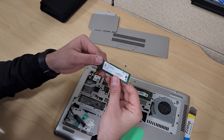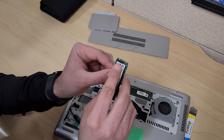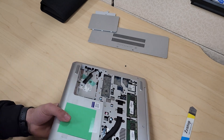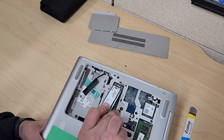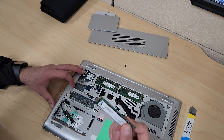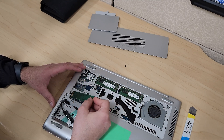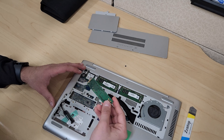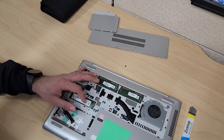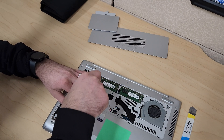This laptop had a 256GB M.2 and it has two notches. If you buy a replacement with only one notch, that will work as well. To put it back, it only goes in one way — if you try to insert it the wrong way it won't work. Push it in, then hold it down and screw it back in place.